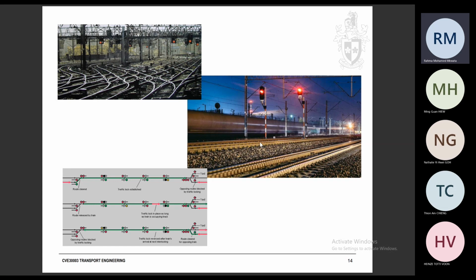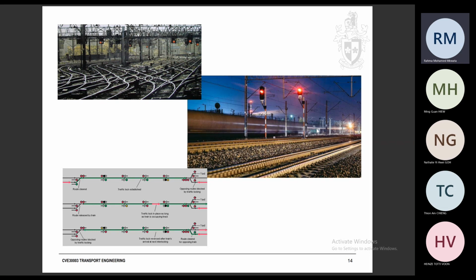So long distance trains have drivers, and these drivers are the ones that control the train according to what the signal has been displayed. Similar to driving the car, you have to follow the traffic light. You have to obey the rules of the traffic light. So same case with these trains, you also have signals to control every now and then, because we only have one track which is shared by different trains. So therefore you need some signals to control the trains and to avoid what has just happened.